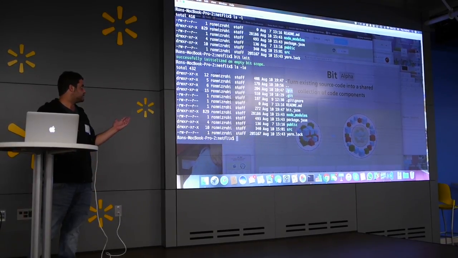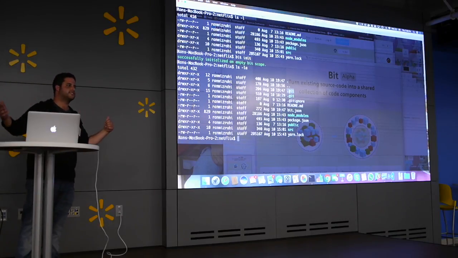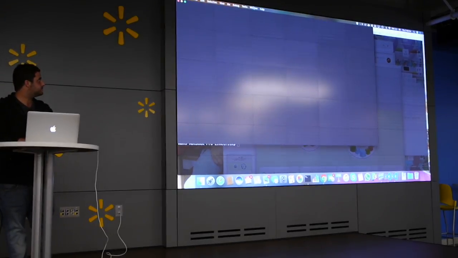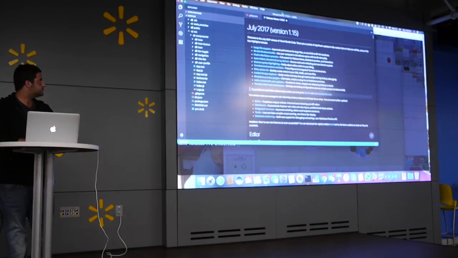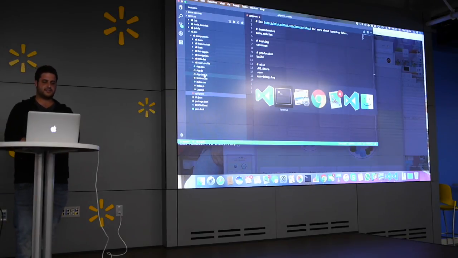And this is the virtualization level of Bit. It actually decouples the representation of components from your file system. So it enables you to say, the component pad left is built of these files in these file paths on my project. Now I have here a React project. I'll open it in my IDE. It's a straightforward React project with a lot of components I can find in this components directory. Let's see it in action.